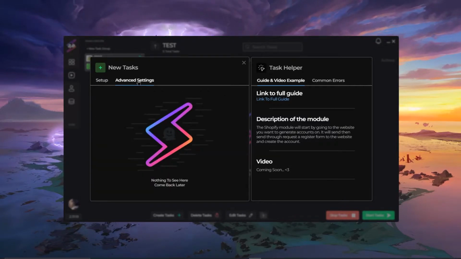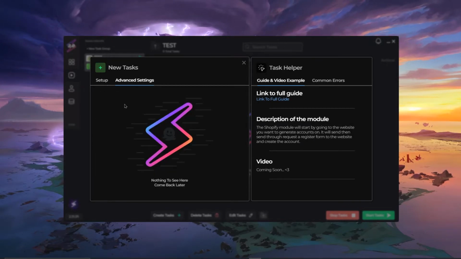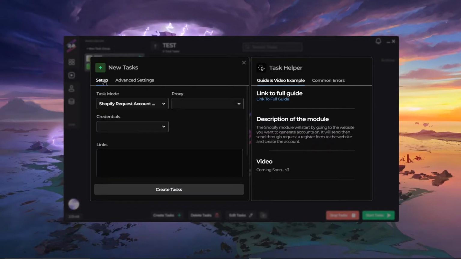Let's talk about advanced settings. Advanced settings is not fully optimized for all the modules yet, but it will come. Essentially, advanced settings will allow you to shape your tasks, to shape your account generation, however you want to generate accounts. As an example, say this is a Google account generator and I want to set up my forwarding. In the future, you'll be able to select an option here: I want to set up my forwarding during generation, and the script will know to go with that step. But for now, you can see here I don't have any proxy, and it's not going to allow me to create some tasks. But we'll come back to it.